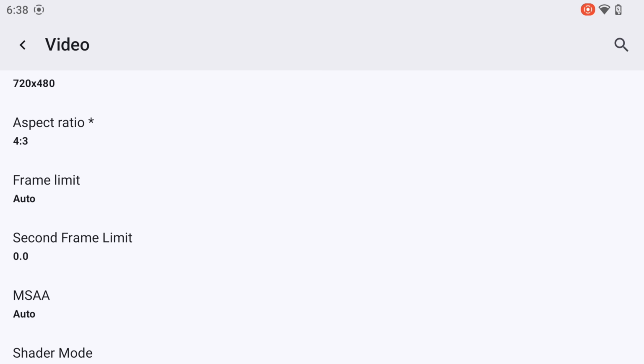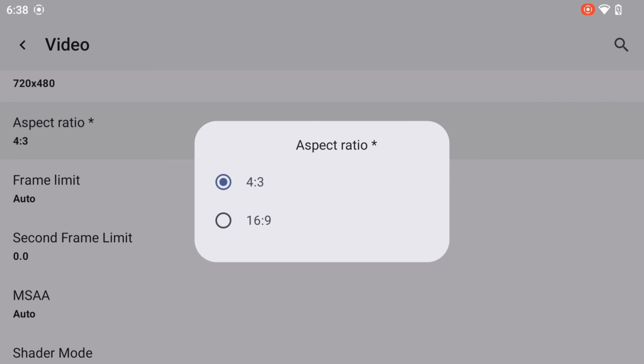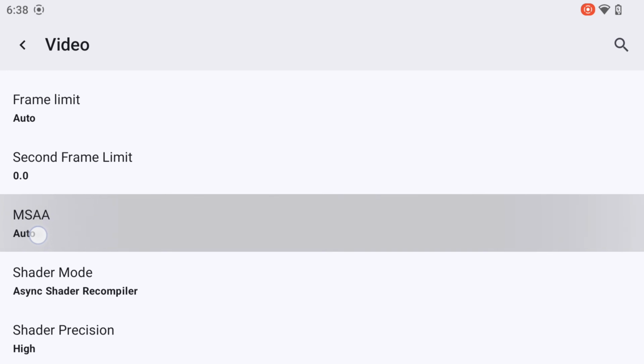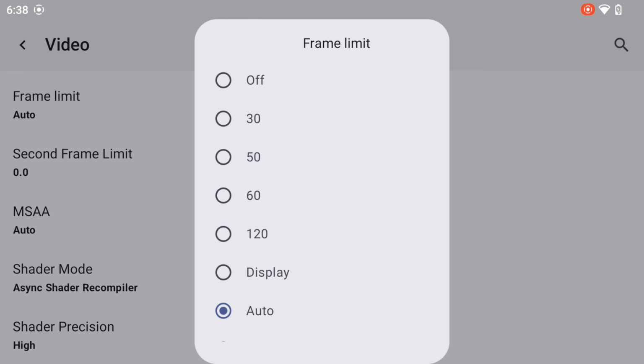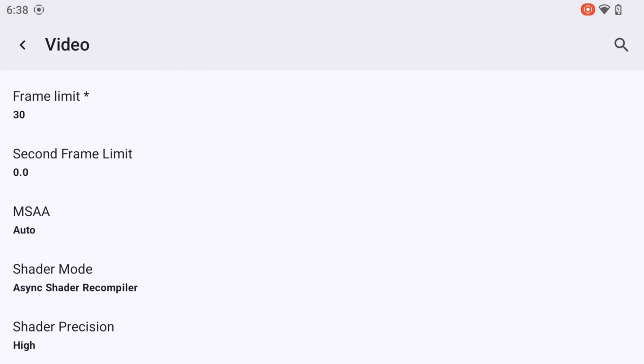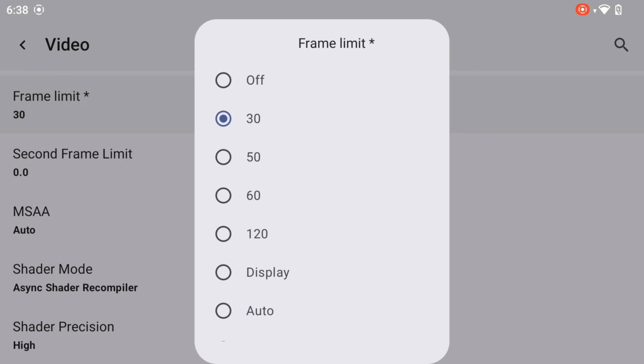Another important option here is the frame limit setting, which we will leave at the default of auto, but in this video there will be some games that benefit from a hard cap of 30 frames per second for the smoothest gameplay. And so when I mention that in this showcase, this is the setting that will need to be adjusted. Unfortunately, right now RPCSX does not have a per game settings option, so you will need to adjust this as needed depending on the game you're playing, but again, for now, just leave it at the default of auto.